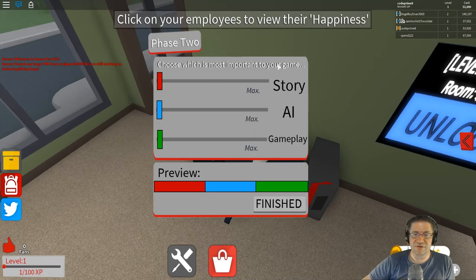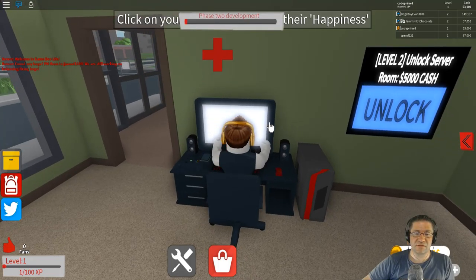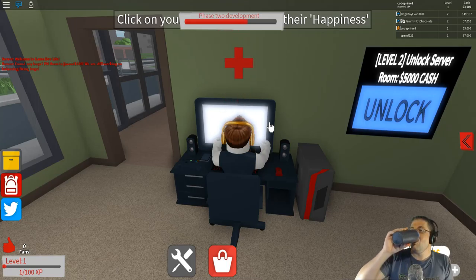And choose which is most important to your game. Story, AI, or gameplay. Well, the story has got to be interesting. The AI's got to be spot on because you're going to have NPCs. Gameplay has got to be excellent. So it's all important. Everything about the game is important. I don't want any aspect to be above the other. Going in. Come on.